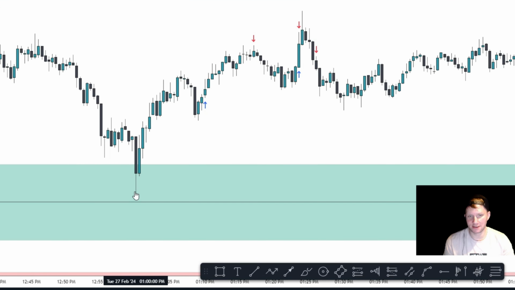Price drops down to here, pops up. You have an intermediate term high here. I look at the advanced market structure constantly. That's what I'm looking at. So the fact that it breaks that intermediate term high there is very bullish. Price then comes back. Where does it come back to? The previous high to the left. That's extremely bullish.